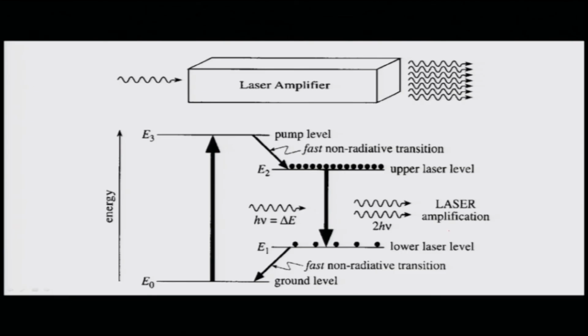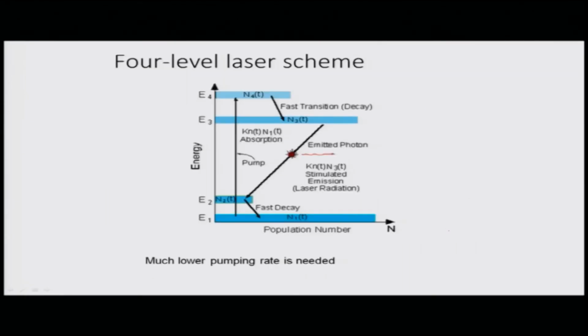A 4-level system would have been much easier, as we know, and as long as we use a 4-level system, it will be much easier to get an amplification system happening. And so a lot of work has then gone into the 4-level system, which gives rise to lasers which require much lower pumping.